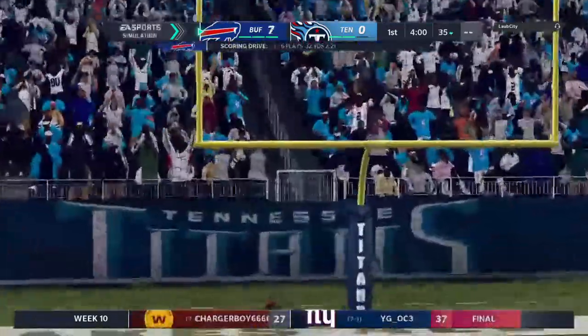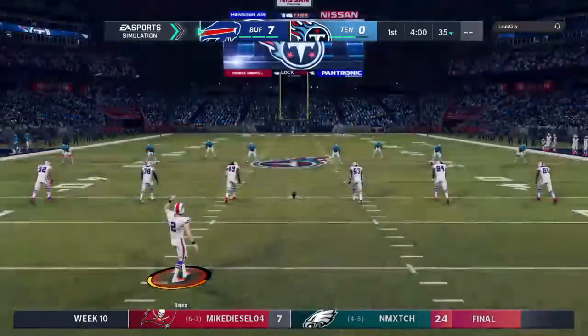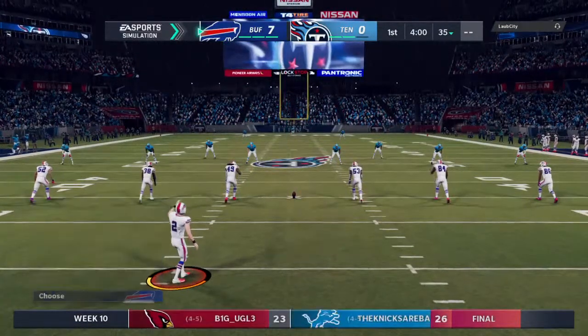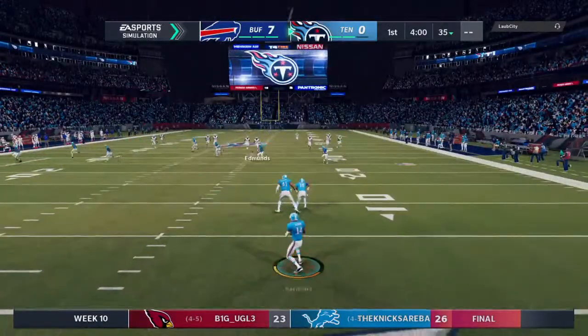Sometimes those tight ends are a mismatch. They found the mismatch there. And that's exactly why you want to draw up those types of plays, because coverage is just going to go to the natural guys, the guys that make the big plays on the outside. But if you work your tight end into it, that's a tough one for a defense to handle. Tough. They couldn't handle it. It worked out for 6.